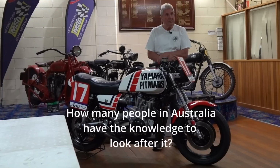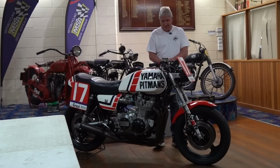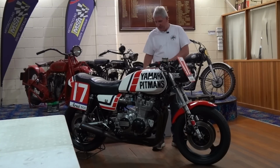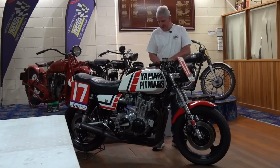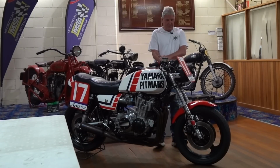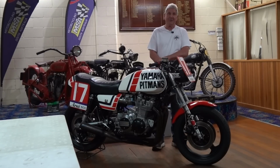Perhaps ask yourself the question, how many people in Australia have the knowledge to look after it? Believe it or not, it's a pretty forgiving bike. It's not special, it's not hard to look after. The only thing I would do if I had it and I was going to ride it every now and again is I'd put the CR carbs back on it, because they're just a bit more user friendly for somewhere like Mallala or Mac Park if you're going to run in those places. And he's got them with the bike, they're brand new. But honestly, it's not that hard to look after. You guys look after historic bikes, they're hard to look after. This is not that hard to look after, being late model.